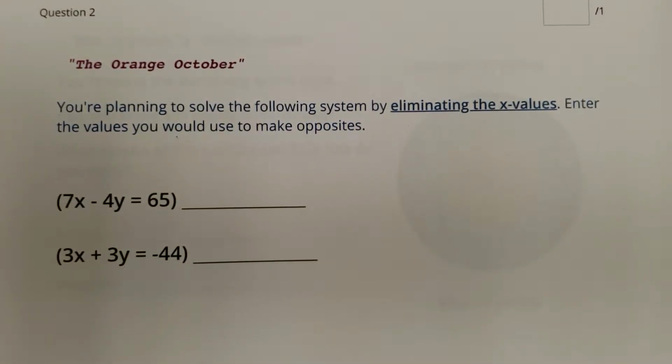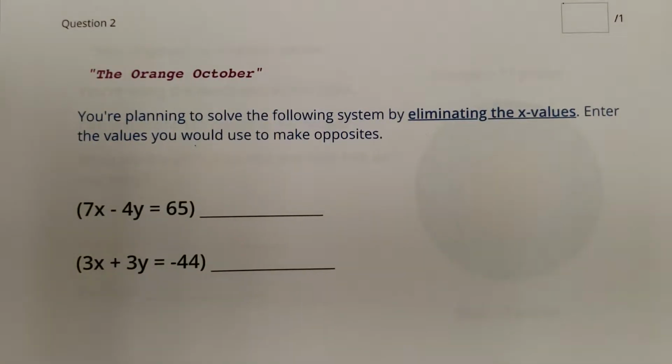Hey students, let's do the Orange October. You're planning to solve the following system by eliminating the x values. Enter the values you would use to make opposites.